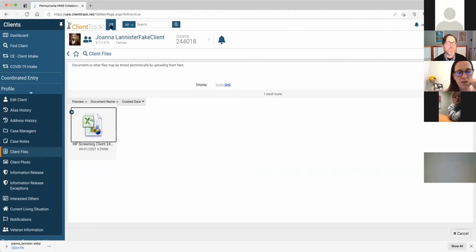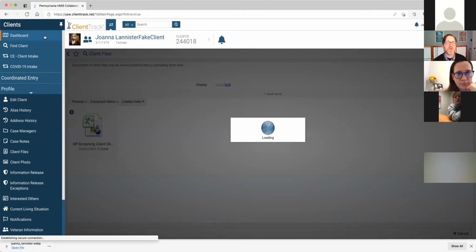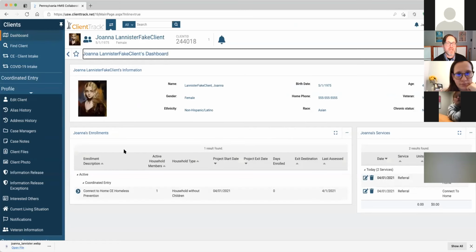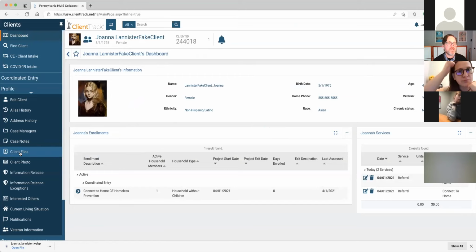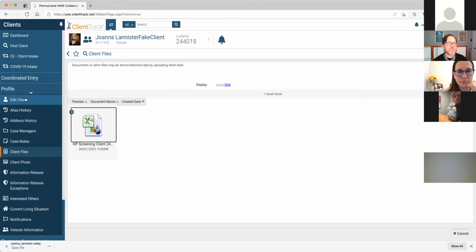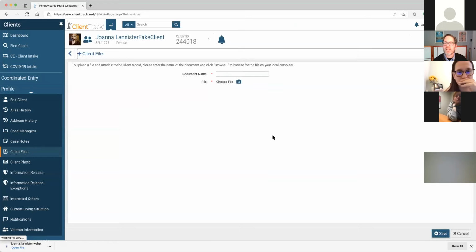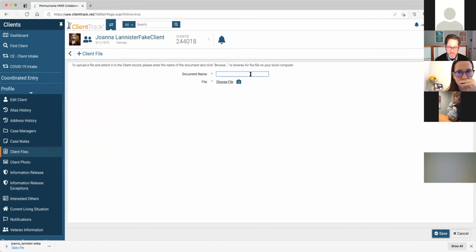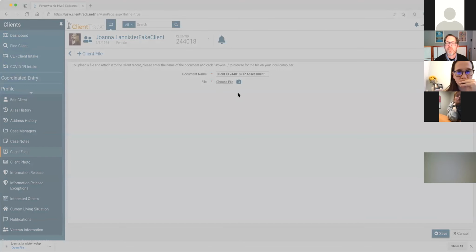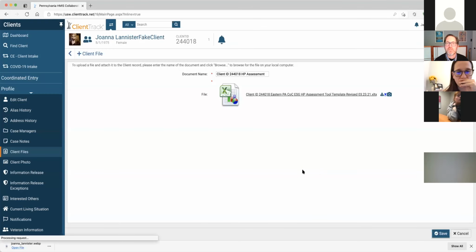And again, you do that by going to the client dashboard, searching for the client if their dashboard is no longer loaded, going to client files under the profile menu, clicking plus add file. You would give the document a name, ideally client ID 244018 HP assessment, and then you could choose the file from your computer to upload it.